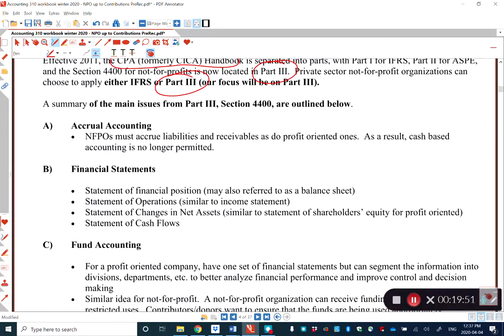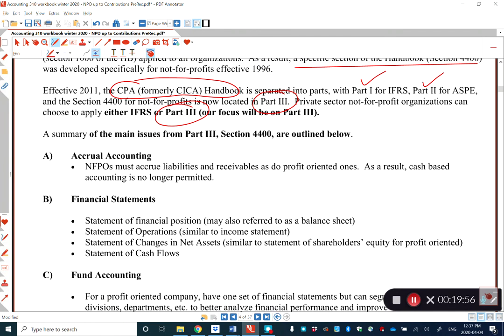Okay, now again, a not-for-profit organization may choose to adopt Part 3. They can also, if they want to, apply IFRS, although the vast majority of not-for-profit organizations are not going to do that because it is in fact very complex and onerous. And the revenue and expense streams of a not-for-profit organization differ wildly from that of a for-profit enterprise. Now that's in the instance that an NPO is required to report using not-for-profit accounting. Again, many not-for-profits don't have to report using any GAAP whatsoever and still may use the cash basis of accounting.